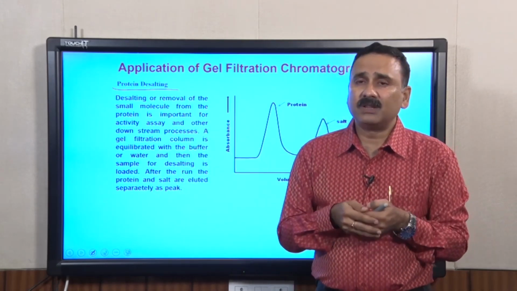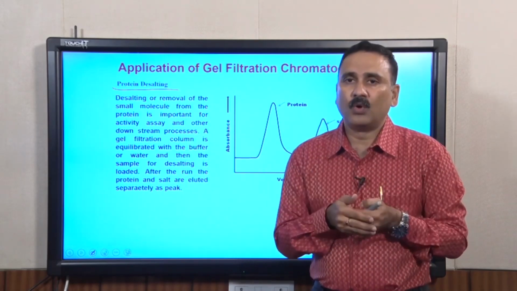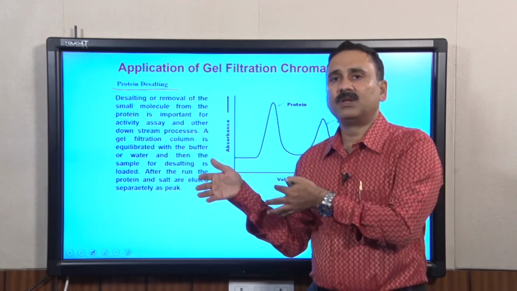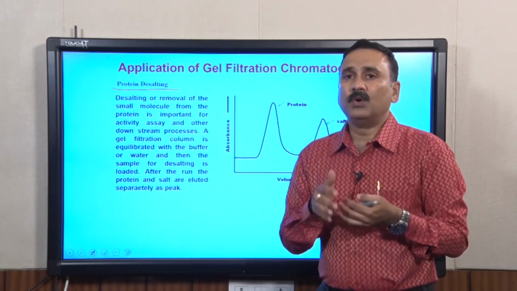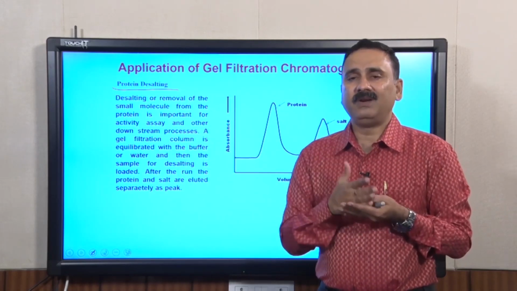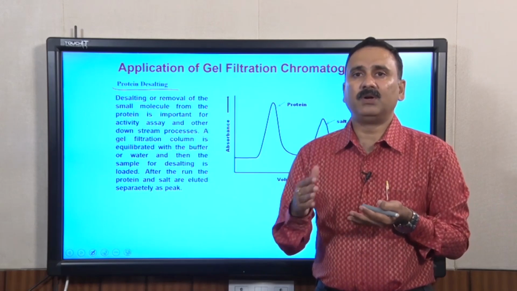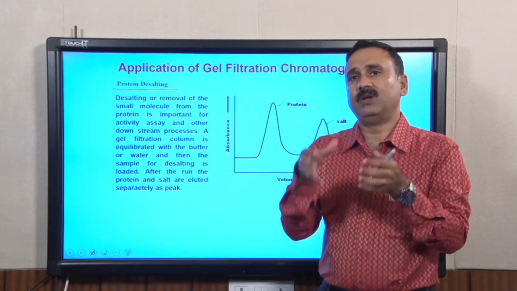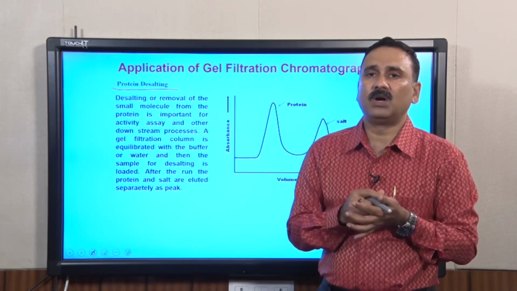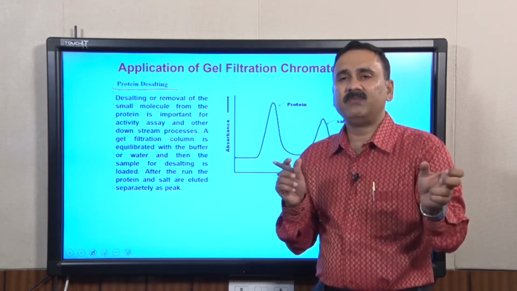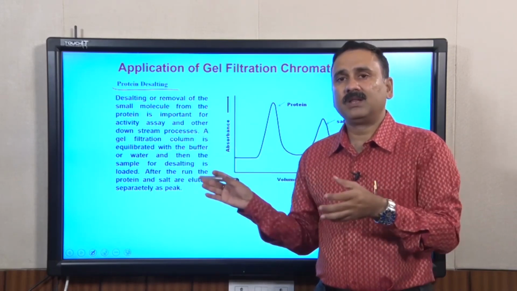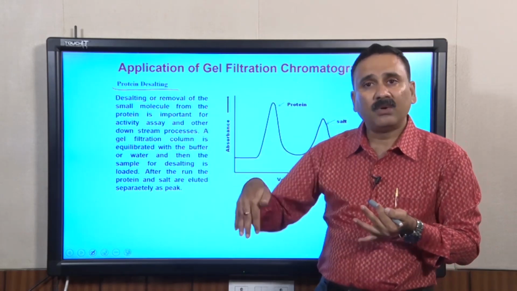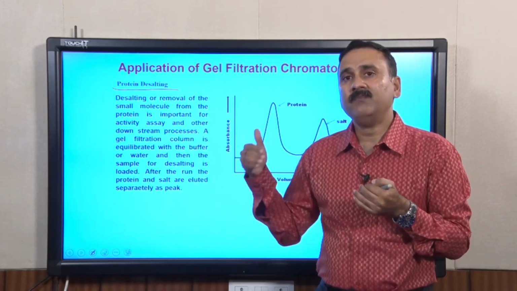But dialysis is a very slow step. So, in case some proteins are prone to degradation or some proteins are getting inactivated, if you continue this process for 10 hours or 12 hours, in those cases we also use gel filtration chromatography to remove the salt, because salt is nothing but a small molecule compared to the protein, which is a large molecule. So, if you inject the protein onto a gel filtration column, the protein is going to form a separate peak and the salt is going to form a separate peak. Because salt is small in size, it will go and sit inside the beads, whereas the protein will go and bind to the other sides.